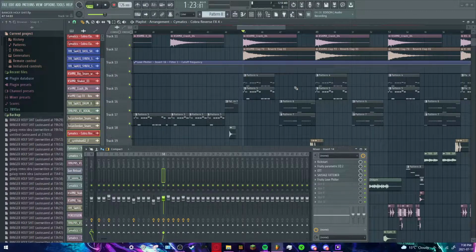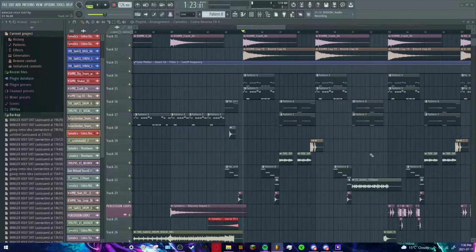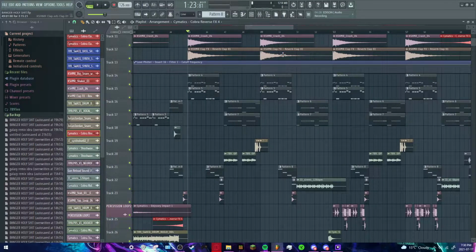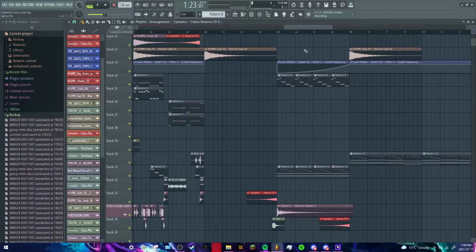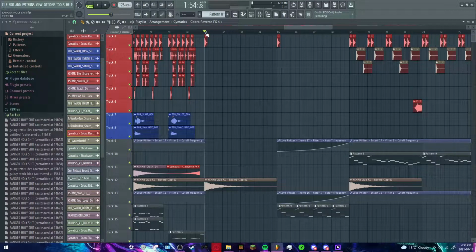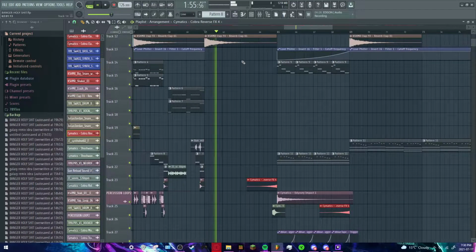If you guys want to have a lot of power in your drops, it all depends on what style you're going for. If you're doing like progressive house, you'd want to add some EQ. But if you're doing bass house, I highly recommend adding some distortion to your drop lead. Just don't overdo it, because it'll sound bad if you do that. But yeah, that's that.